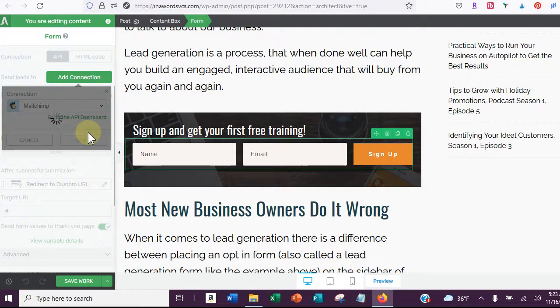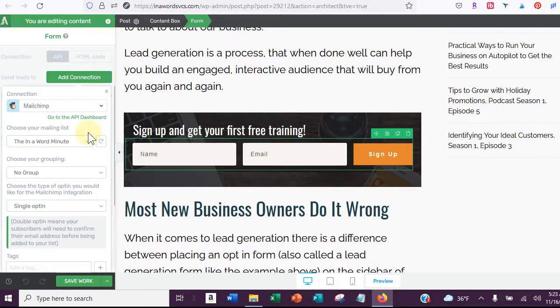So when I sync that to my Mailchimp, it goes into Mailchimp and it pulls all of my lists. I have quite a few lists. And if you look at this next drop down, this is the list that I want to send this person to once they sign up. You may have yours set up differently. Some people just have one list and they segment that list out based on what people are interested in. I took another approach, and I'm probably going to end up cleaning all of that up at some point.